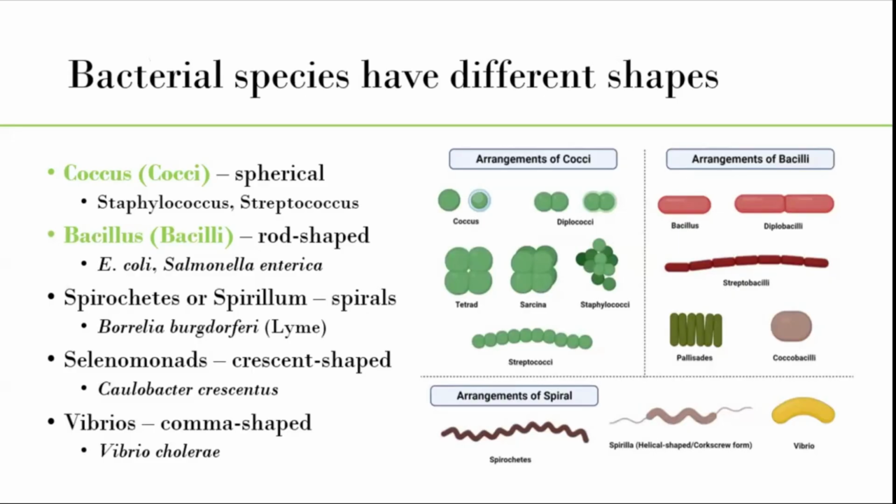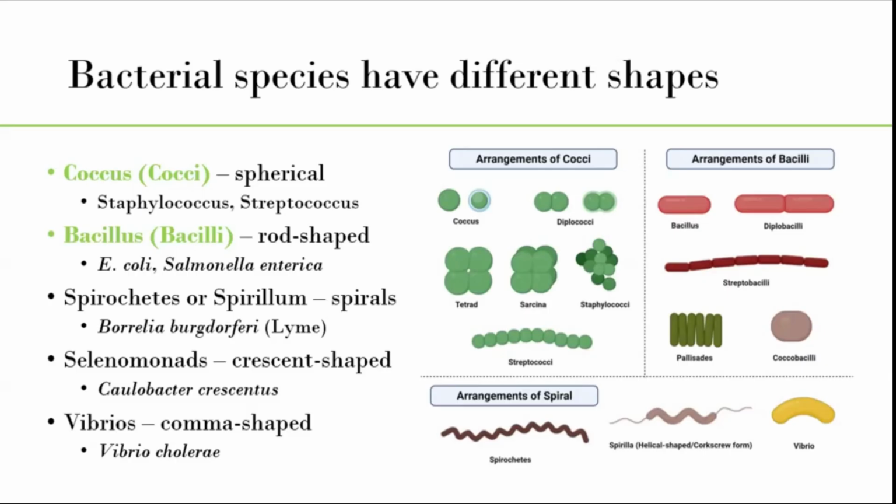Then you have spirochetes. Wait, this one down here. You have similar ones called spirillum. These are not the same technically. And those just form spiral-shaped cells. Then we have the selenomonads. These are crescent shapes. And the keyword here, selene, means moon. So if it's a crescent, it's like the moon. And then you have vibrios or comma-shaped. How do those differ from the crescent-shaped ones? Good question. Don't really know the answer to that one. It's not my area of expertise, and I couldn't find a good answer on it, so I'm sorry. But they are technically different.